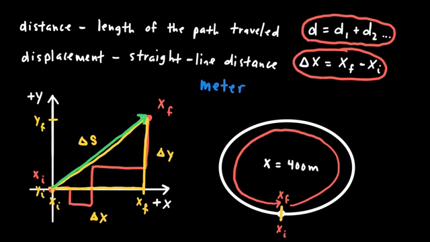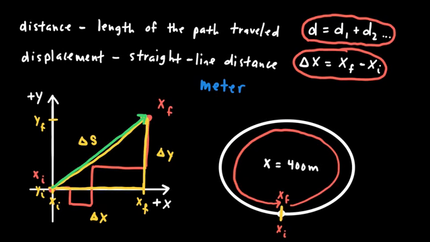I'd also like to point out that distance is a scalar. It only has a magnitude. So distances will be represented by things like 20 meters or 50 centimeters. It's just the number and the unit that matters. For displacement, not only does the number and the unit matter, but the direction also matters. And that's why every time I drew the displacement in the graph on the bottom left, I drew it as an arrow. And that's because displacement is a vector, and vectors can be represented as arrows, because we're trying to indicate the direction that it points in.